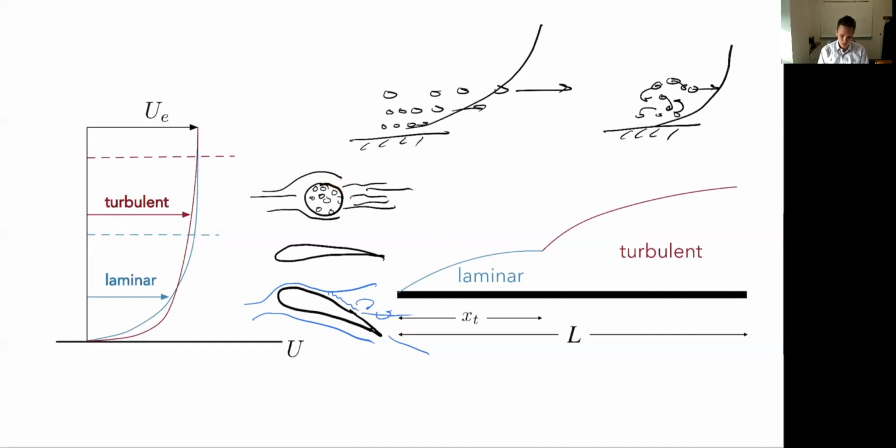The same thing happens on an airfoil. High pressure at the stagnation, but it happens much quicker. I've got a low pressure peak here, and then I have this long recovery, as we talked about last time, as I move back towards higher pressure. So I generally want laminar flow towards the front, and then at some point get towards turbulence so I can delay stall up to higher angles of attack.